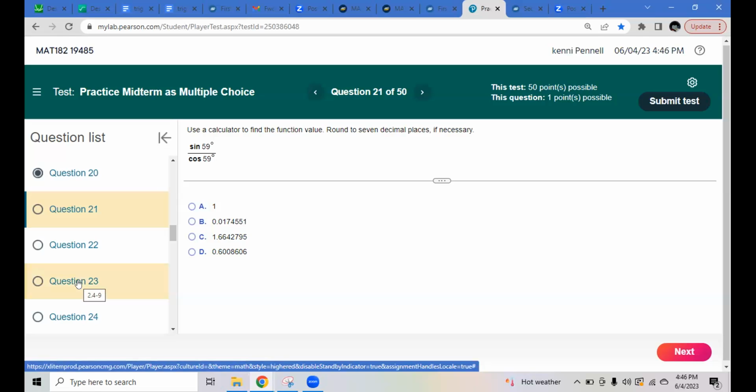I have a handheld calculator right here because that's what I'm supposed to use on the test. Does it have a sine or a cosine? No, because you have to manually find it. You have to take sine, then divide by, I don't remember what it was. It's one divided by the value, and then you get cosine, I think. If you don't have a calculator, this one says you have to use a calculator. There's no way to do this without a calculator.